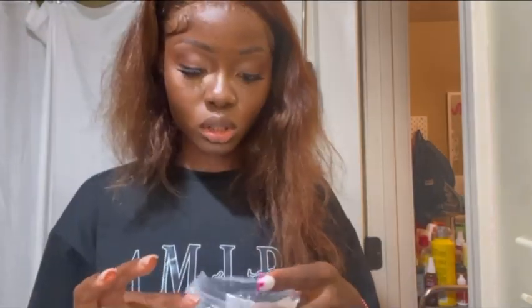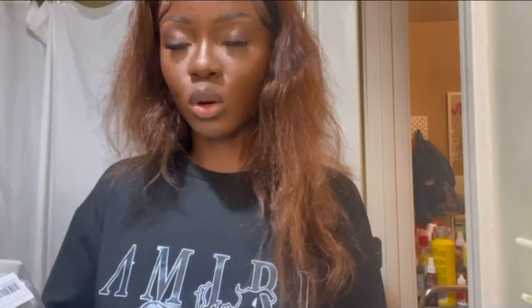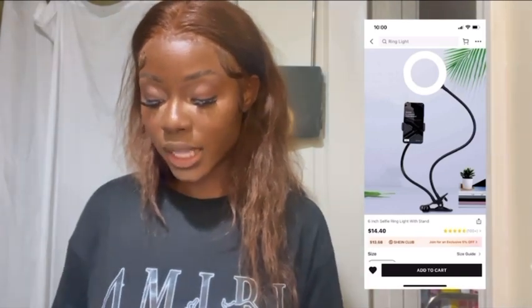I'm happy with everything — everything came that I wanted, except the charger situation, which is definitely my fault. I'm glad everything came even though it didn't make it for my trip — I'm still gonna wear it all. The other package is decorations for my mom. But I did order something else: some lashes in big colors, and extra nose rings because I lost all my other ones. I also got something for nail videos — mainly to remove color and go nude for work.